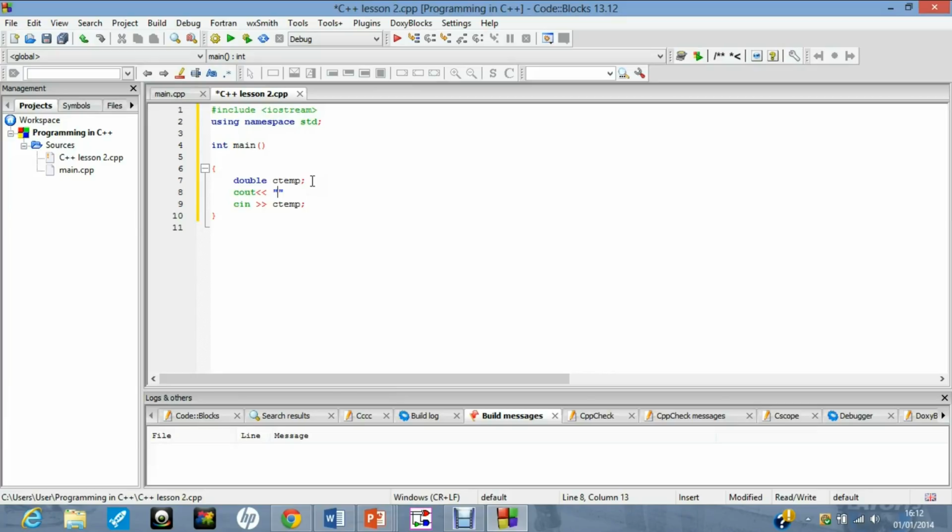So now I shall write: input a Celsius temperature and press enter.